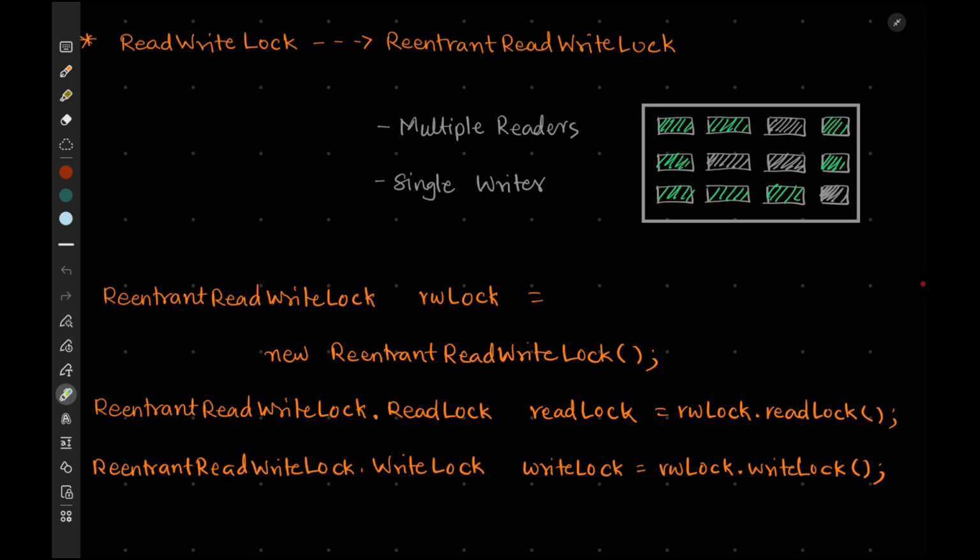That's the read lock. A single writer booking a seat. Now one person clicks on a seat, let's say E5, to book it. While the system is updating that seat's status from available to taken, no one else should see an outdated or half-changed state. So during this brief write operation, other people trying to read that specific seat or the whole row must wait until the write finishes. No other writer can book the same seat at the same time.